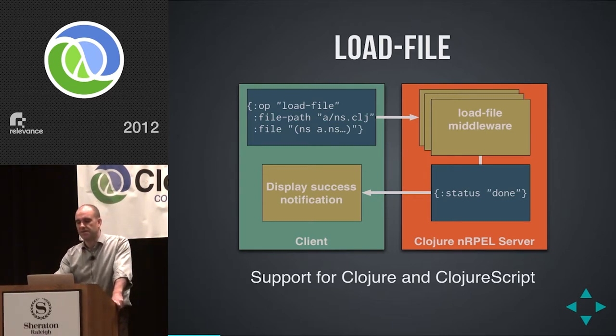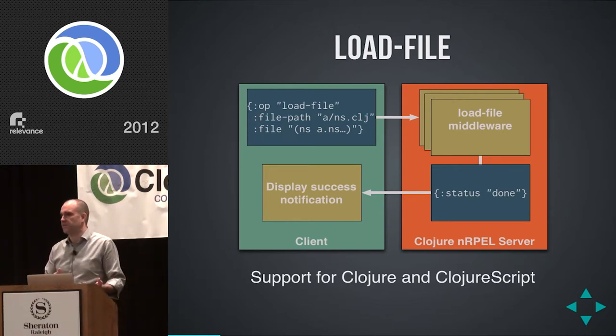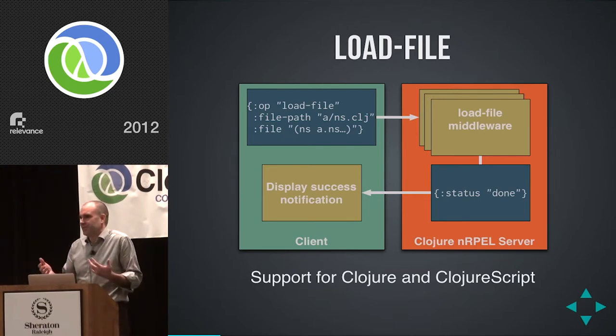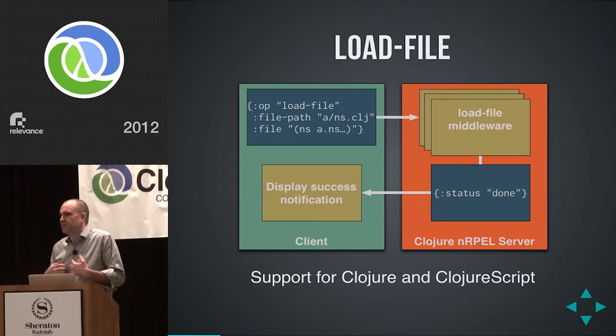The other interesting thing is that you can use a middleware to do code completion. There are various different ways you can do code completion. A simple code completion just takes a prefix that you've typed in and tries to find a symbol that matches that prefix. But you can also have what Emacs calls fuzzy completion, where you type in some characters and it tries to find a symbol that has those characters in that order, but not necessarily contiguously. And which type of completion you want to use is really a personal preference.